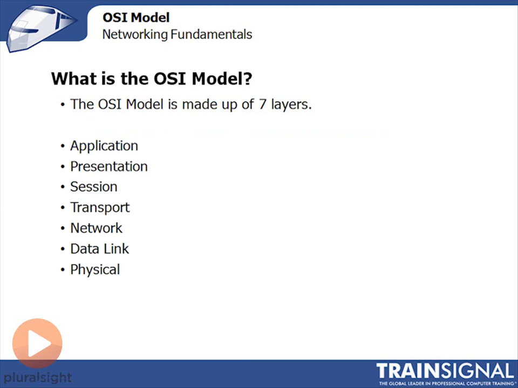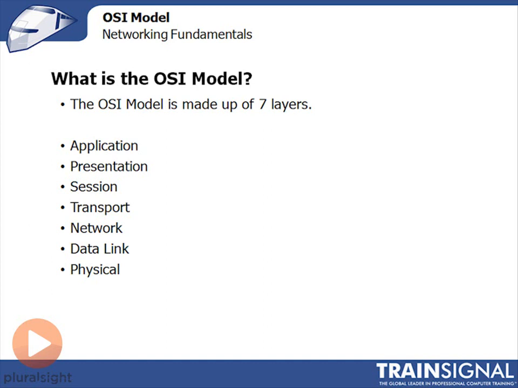Now, in order to truly understand the OSI model, you need to start off real generic. And that first level of generic understanding is just knowing what the layers are, meaning just knowing the names. Okay, so just before you do anything else when it comes to the OSI model, you have to know that there are 7 layers and you have to know what their names are. Okay, and I have them listed here: application, presentation, session, transport, network, data link, and physical.